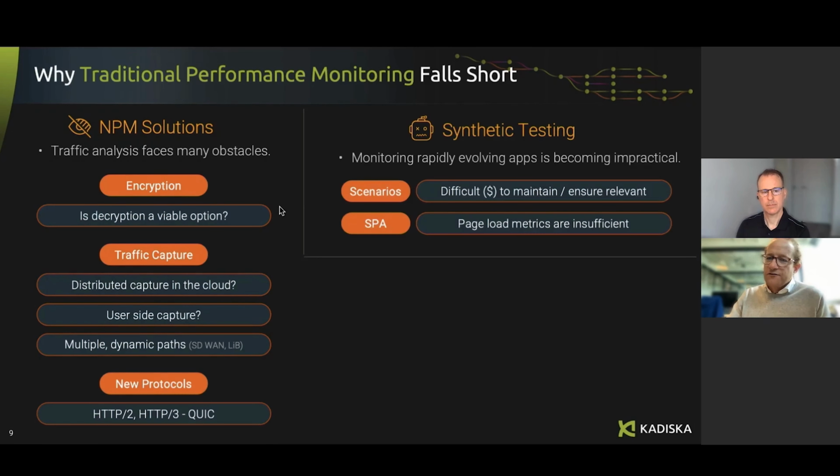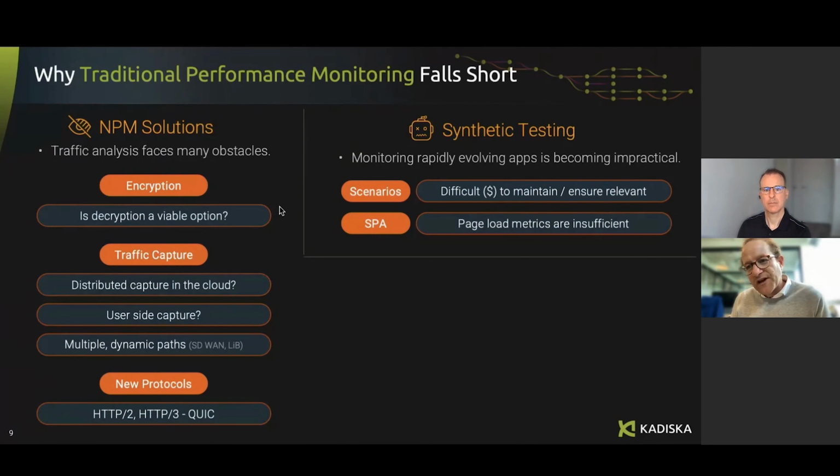Okay, so if we forget about NPM and look at a different solution, a traditional way to look at the performance of web applications was synthetic testing. Most of you are probably familiar, but for those who are not, what does it mean? It means replaying scenarios, simulating a user that would connect to a place, click on a certain button, get to another place, and do things, and make sure, one, that it works, and two, that the time to execute would be within the norm or within the SLA that was set.